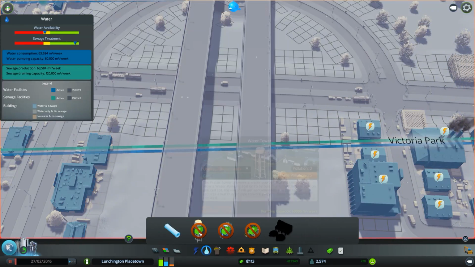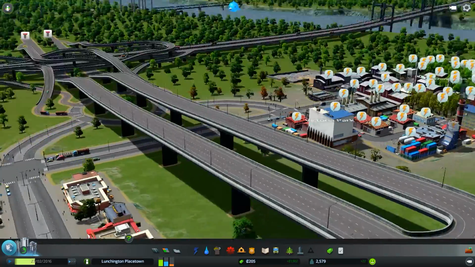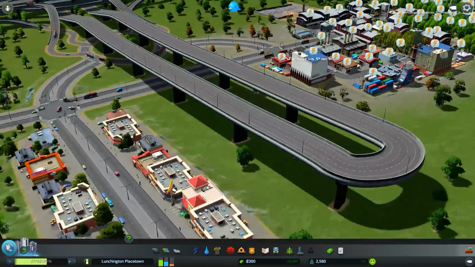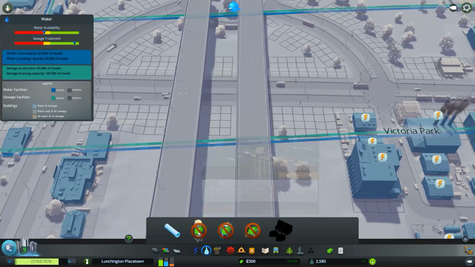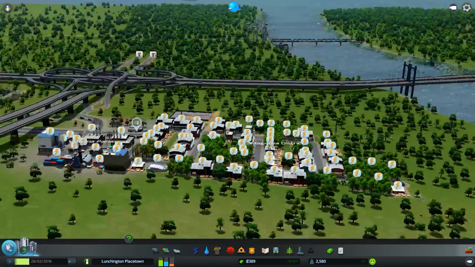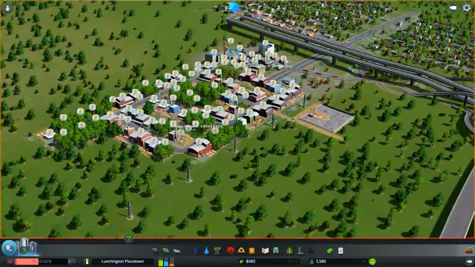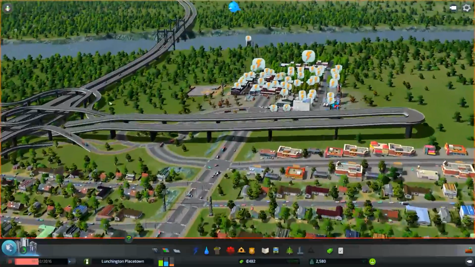God damn it. So I guess we're gonna wait until we can build a water tower, because that's gonna be the easiest way to do it without having to go all the way around our highway. Because that's just gonna look bad. So these are $3,500. So for the moment, my entire industry is just going to be done. Oh, and our water supply is gonna be done. So no one's gonna have water either. This is gonna be great.